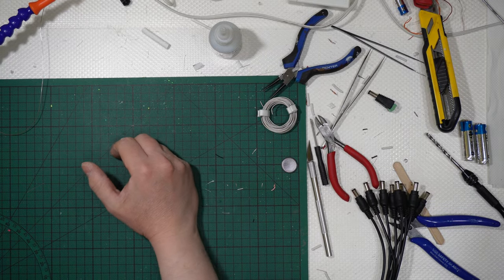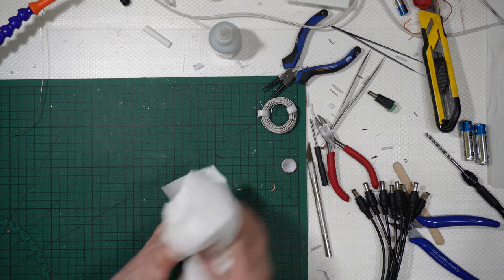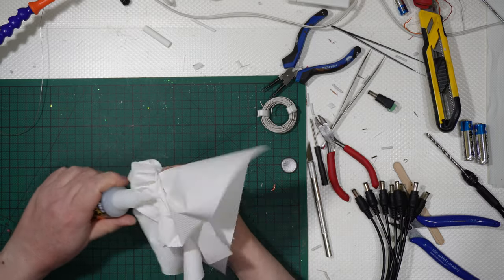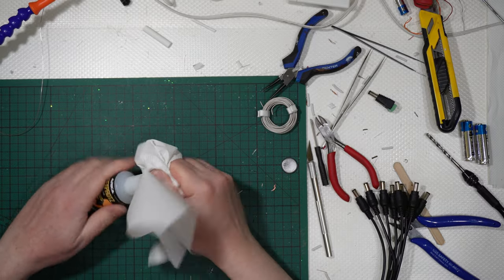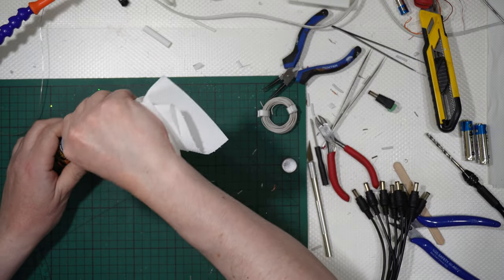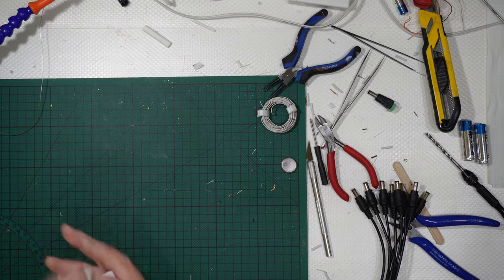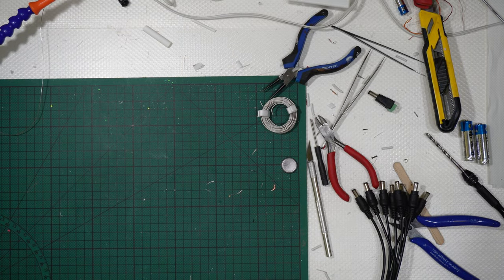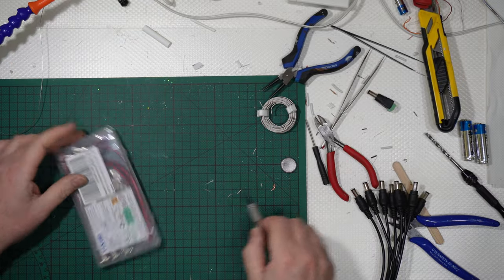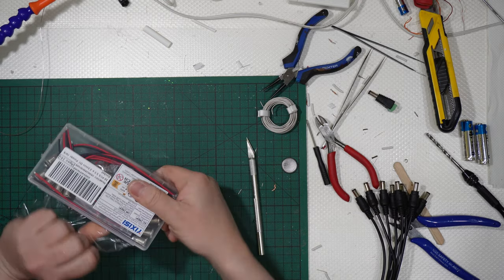Well guys, this will be the last thing I will show you in this tutorial, hoping that it has been exhaustive. Okay, I will just close the super glue. So, let me show you something. Let me show you what I have inside here.